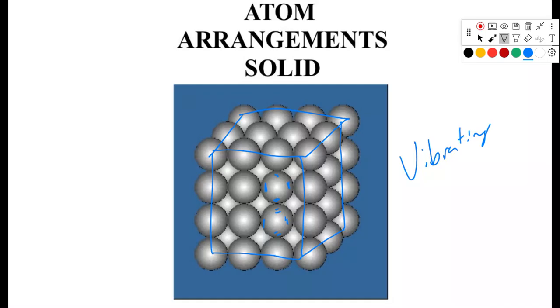Basically, there's not much space between them. They're constantly bouncing off each other, almost like John Dalton said. And that's why it's really hard. You can't put your hand through a solid because those little molecules, atoms are vibrating so hard that they don't even allow you to get your space in between. If we were able to stop them, you could slide your hand through, kind of like a ball pit.